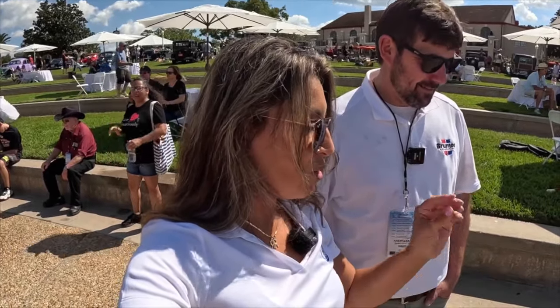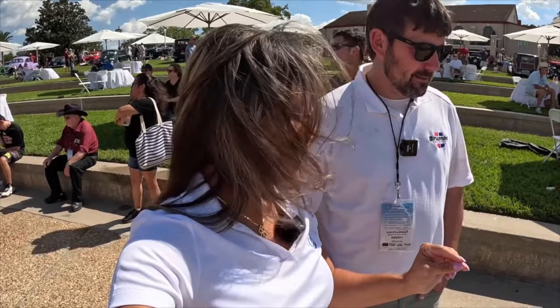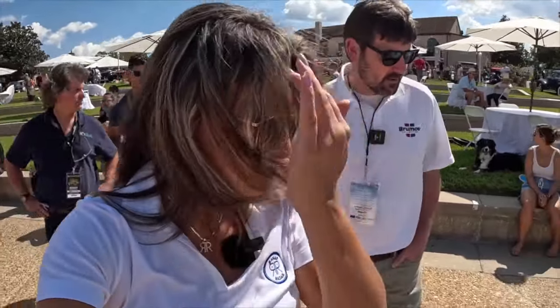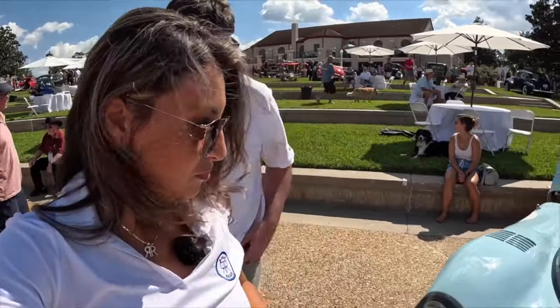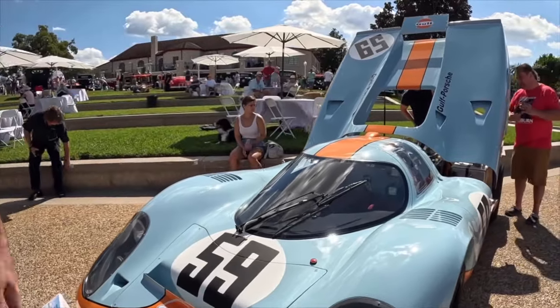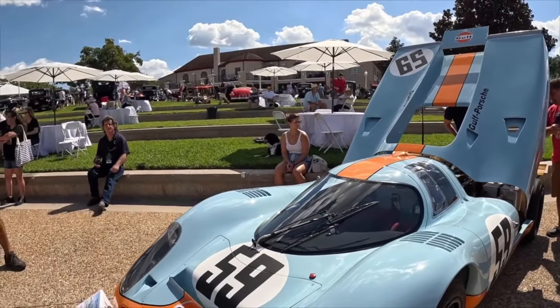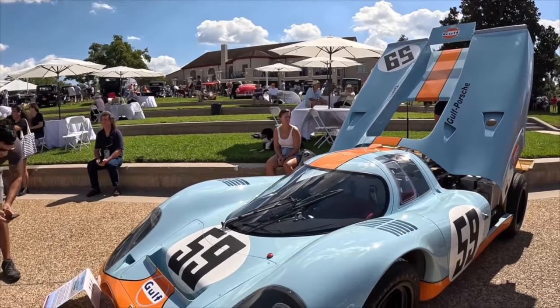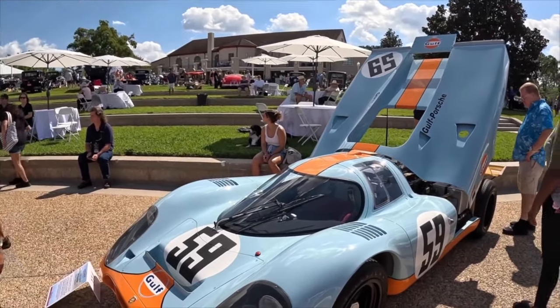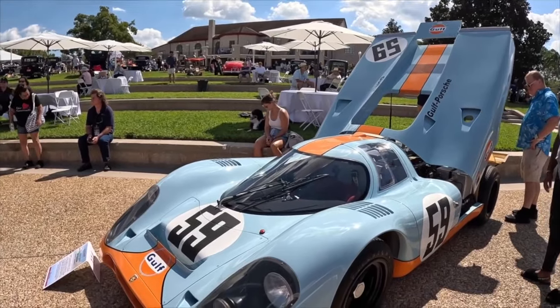1970. It's so aerodynamic for that year. It is. And the irony of that is that it was one of the struggles these cars had to begin with: they had a little bit of aerodynamic issues that they finally sorted out going into this. They actually made them a little bit too low, so air wasn't hitting the back of the car, and they wouldn't handle correctly. So they finally got that sorted out with this model.